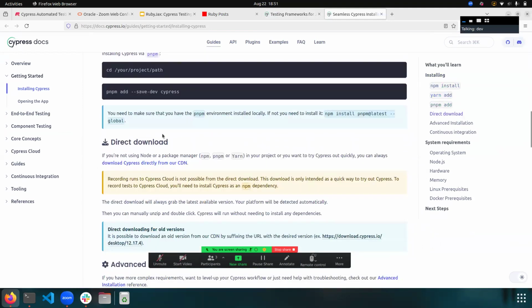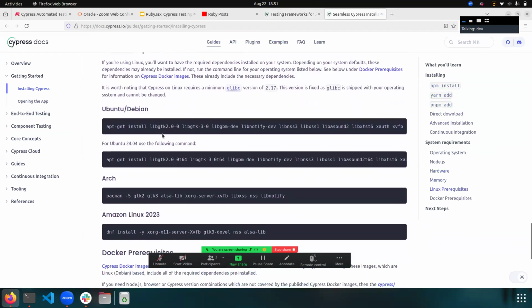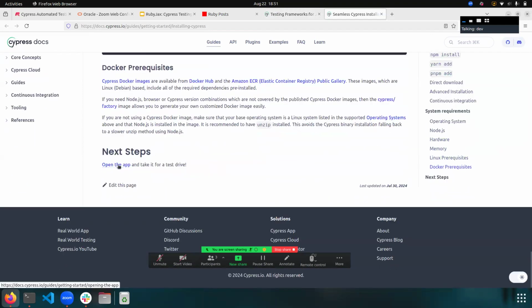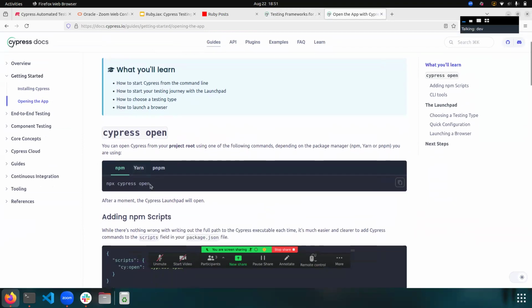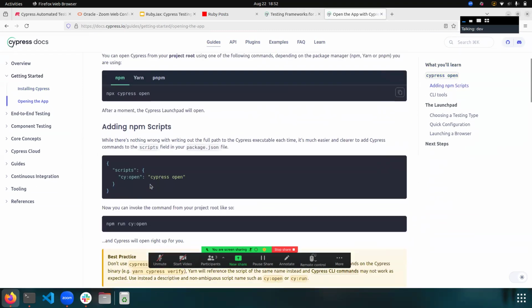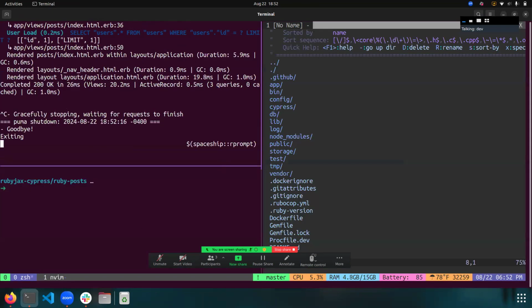And then to run it, should be down here somewhere. Cypress open. So running Cypress, you have Cypress open, which is your headful experience. That's opening up an actual browser window. You can watch it play through the tests. There's also Cypress run, which looks to use a headless browser. So I'm going to close this out.